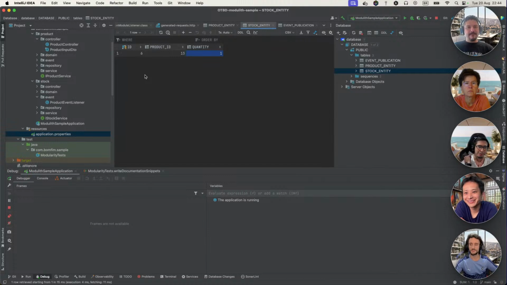Before we go into questions and discussions, I'll answer some questions you might have. These events, we can also export to maybe Kafka, to another broker, so other applications can also listen to these events. We can do that.